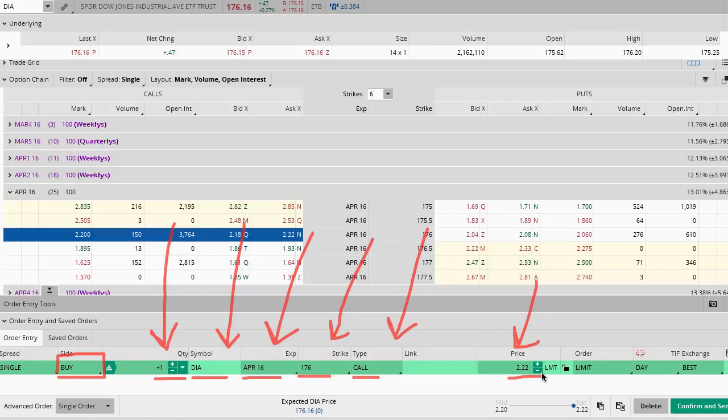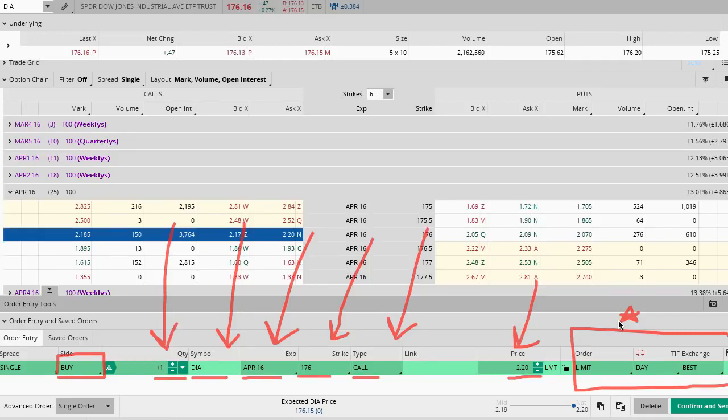Now, that's the basics of the order type, or the option contract, that we're getting into. The stuff on the right-hand side gets into the different order specifics. All of the stuff on the left you can change and adjust, but these on the right are the order specifics. So how aggressive do you want to be in pricing? How long does the order last?